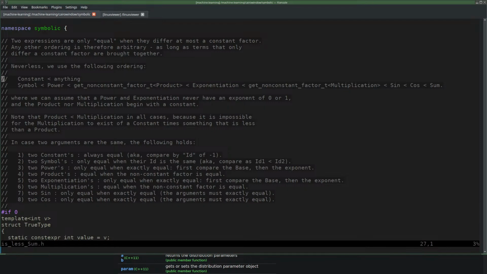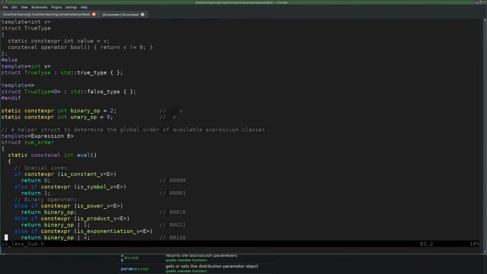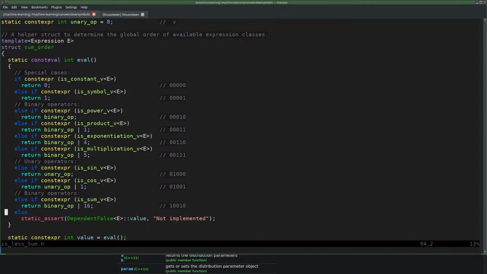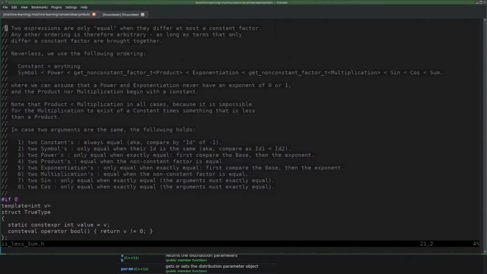A constant is less than anything, symbol less than a power, less than the non-constant factor of a product, less than exponentiation, less than the non-constant factor of a multiplication. Yeah, sum is the last. So less than the sine is less than the cosine, less than the sum.